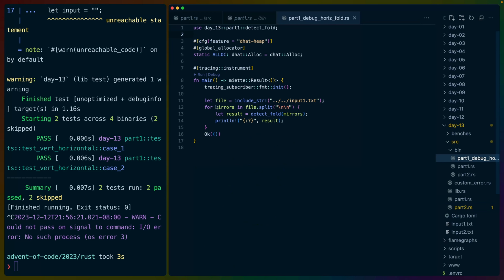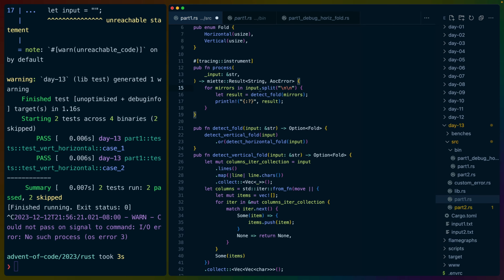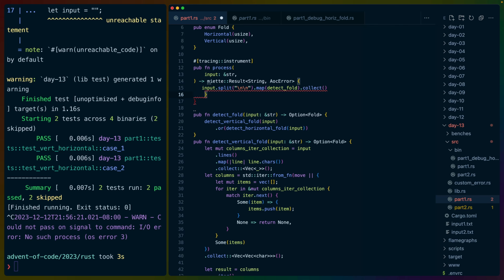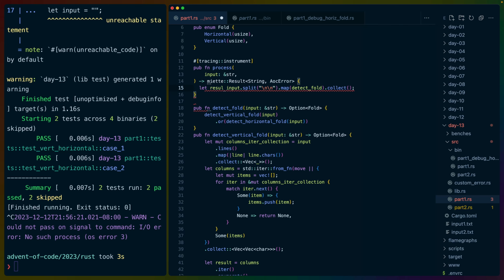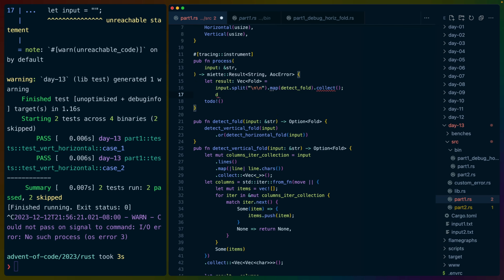Let's take that debug input here that we used, copy that into process, and then we have input.split here for mirrors and input.split for detect. I guess not for mirrors. We're going to want to do input.split.map mirror, and this is going to be detect fold collect. We'll get rid of this other stuff, and this will be let result equals this. This will be a vec of folds, and we will, I guess, debug result.